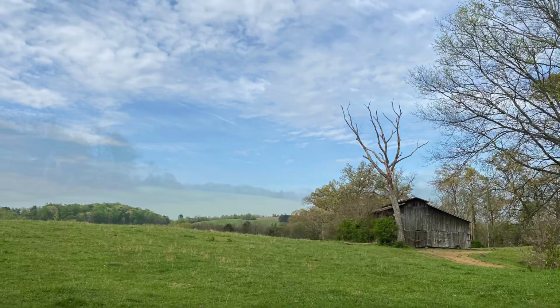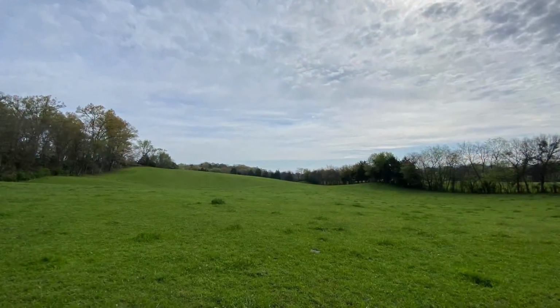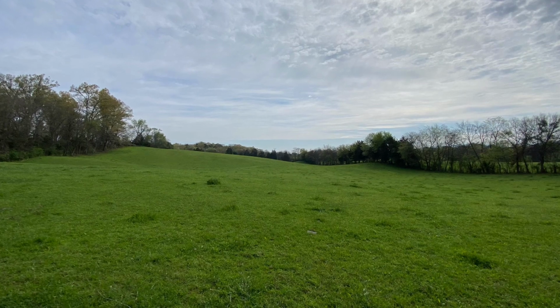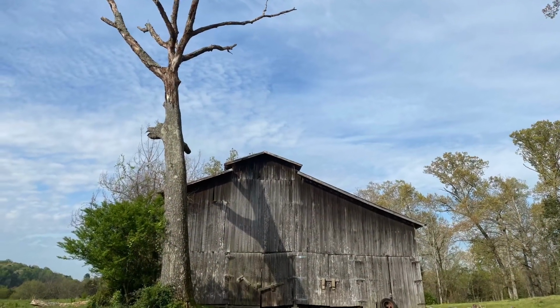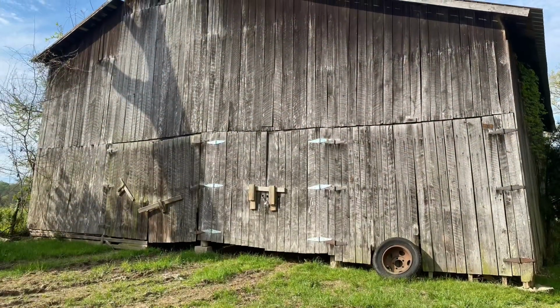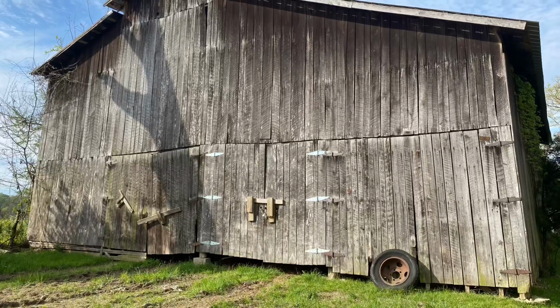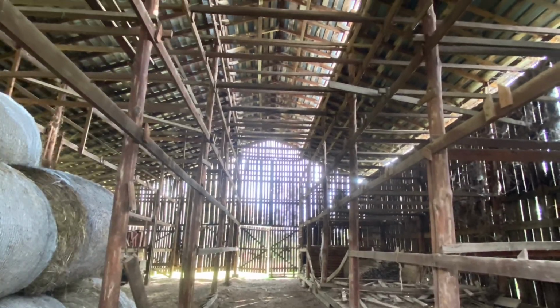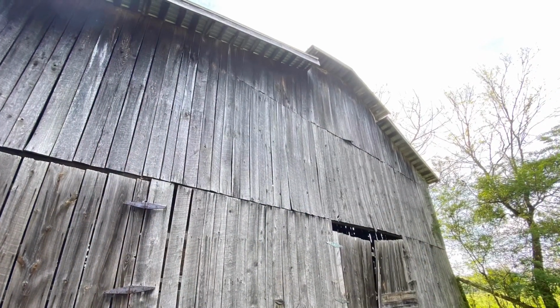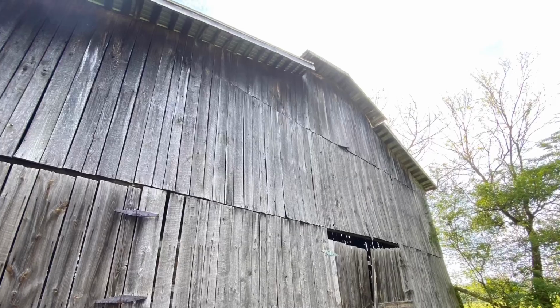You can see the tobacco barn there in this picture. The family never grew tobacco, but Joseph would rent out this barn to local tobacco growers and let them dry their tobacco on his property. It's a beautiful barn. Absolutely huge. I couldn't imagine it full of tobacco, but it used to be a big income source from the property, I'm told, as renting this barn to the local farmers.